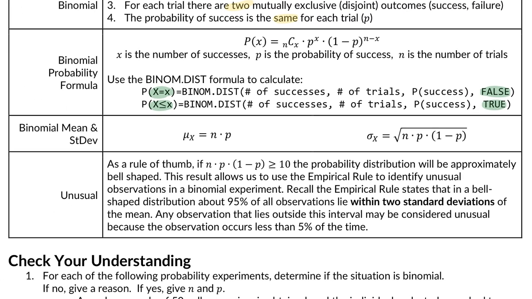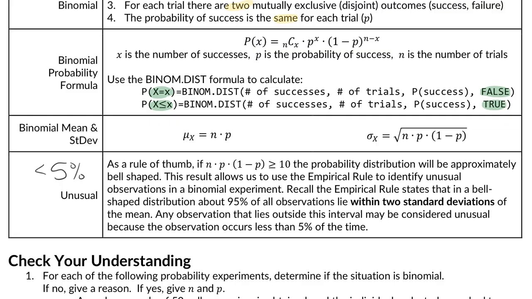And then last but not least, we're coming back to that word unusual. I know you know this. What is the percentage to be calling something unusual? If it's 0.05 or if it's less than 5%, I'll just use 5%. We've always called something unusual if it is less than 5%.